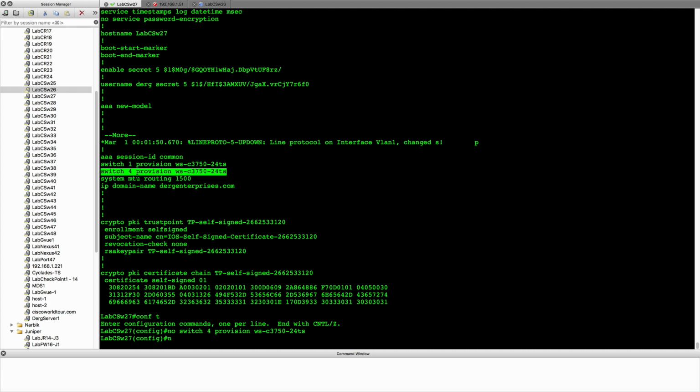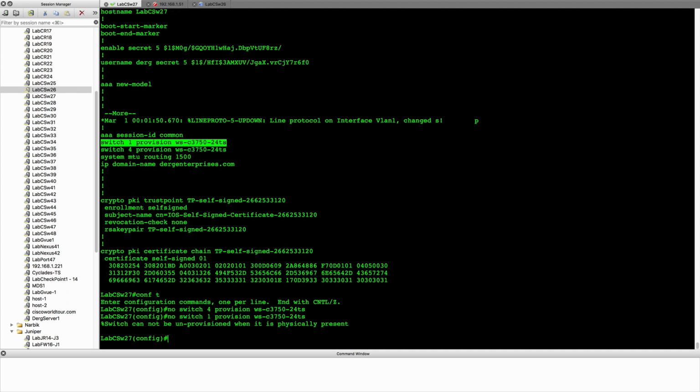Now look what happens when I try doing it with the other one. It says it can't be unprovisioned when it's physically present.